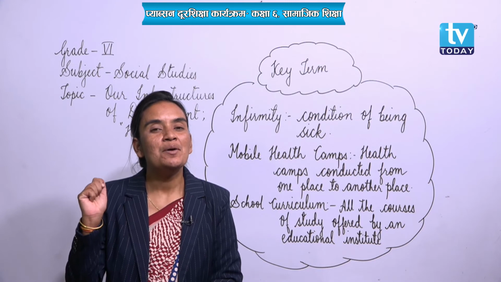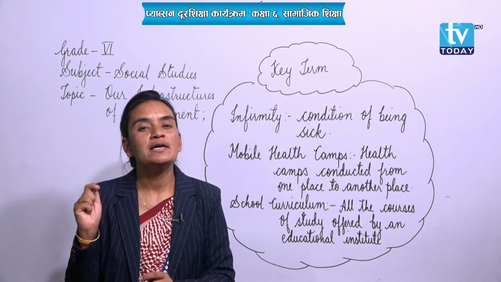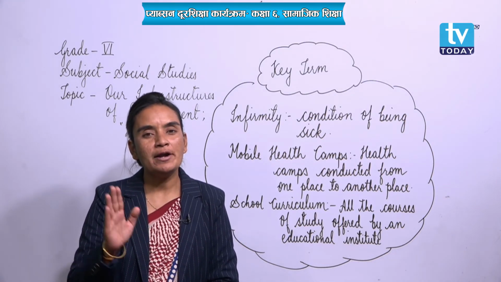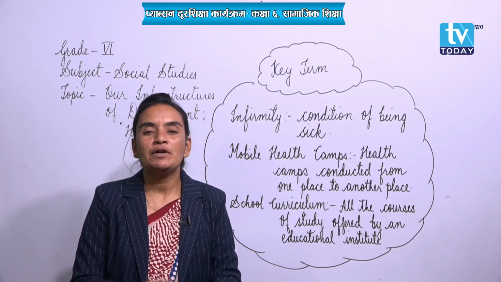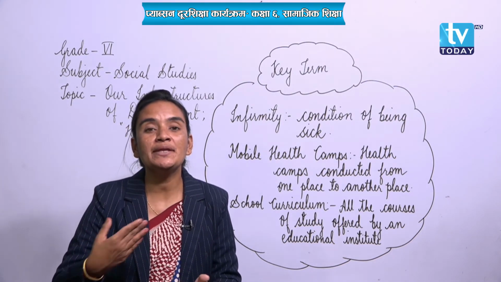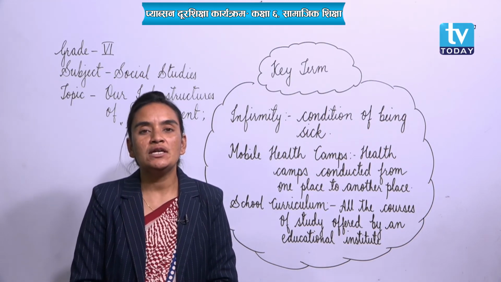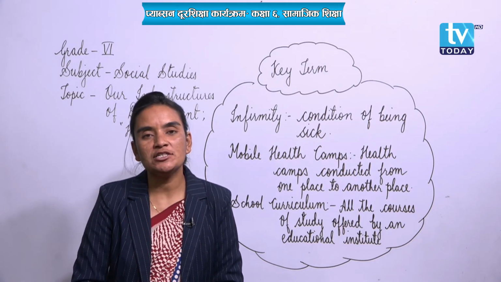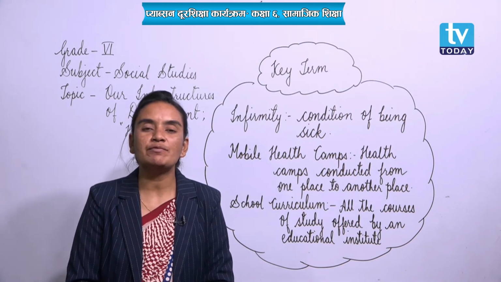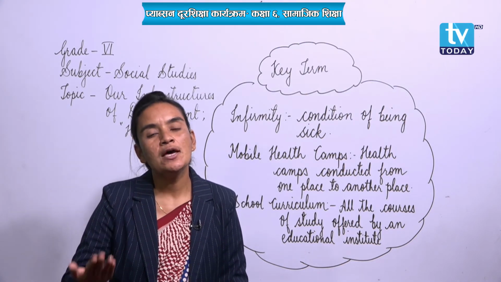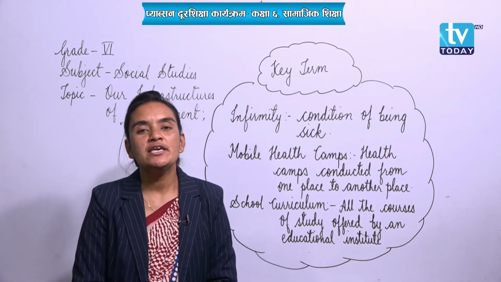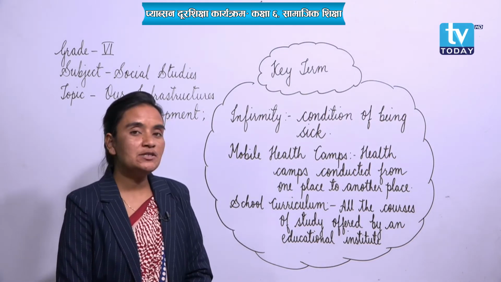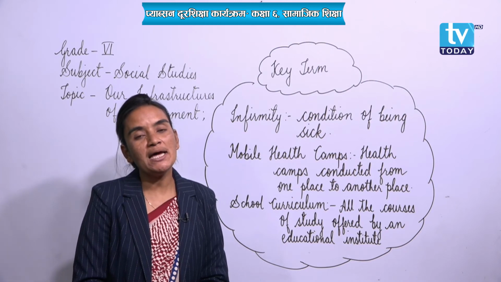Because one hand may not be sufficient for development. There will be so many hands. Like you might have heard, one hand is not enough to clap; we need two hands. So to produce something new, something good, we need lots of hands. That's what we call cooperation. So the contribution to the development of nations, of society, and even personal development will be possible if we have a healthy mind, a healthy body, and healthy social relations. Is it fine? Okay, now we are moving to the next one.